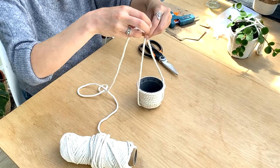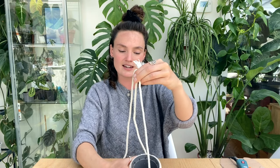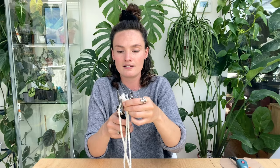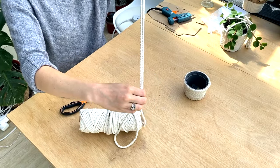So for example, if I want it to hang about there, I'll just add an extra couple of inches, because when you've got your knot in it always takes a little bit of the length off, and it's always better to go a little bit too long. If you want to make it shorter you can — it's easier to do that than to make it longer. I'll get it about there, and then once I'm happy with it I'll just chop that. And then using the bit I've just cut, I'll just measure the exact same length again and chop it again.